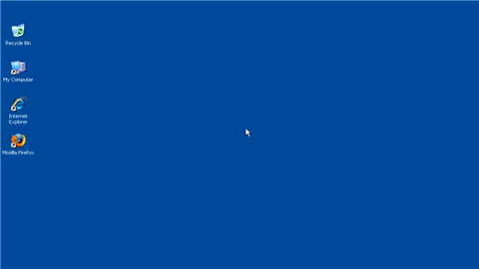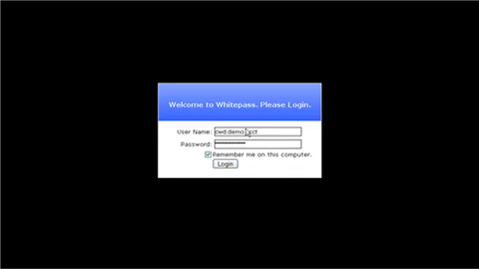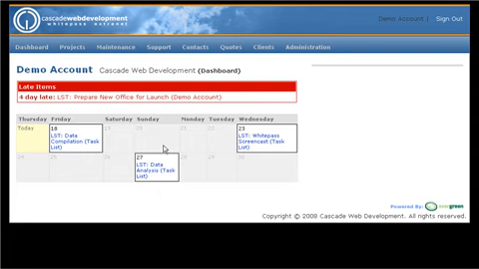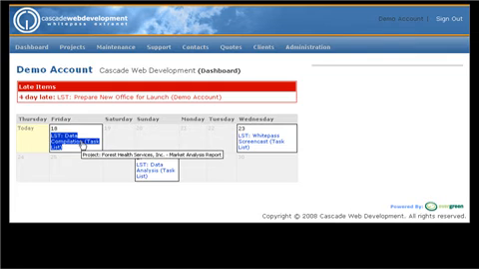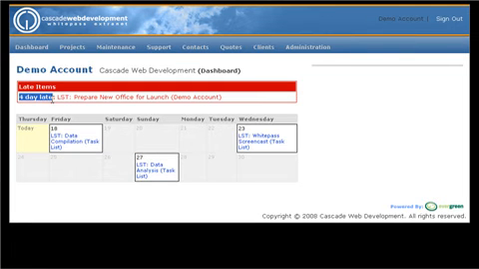After logging into Whitepass, the user is presented with their personal dashboard. The contents of the dashboard are unique to every user and display current and upcoming task lists, days until due, days past due, as well as a 2-week forecasting calendar for a visual snapshot of their future schedule.